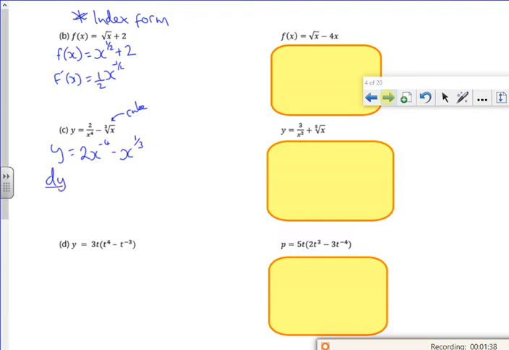So when I differentiate it, dy by dx, put the power at the front and take one off the power. So that'll be like minus 8x to the minus 5, then minus, put the power at the front and take one off the power. Be careful, a third take one is minus 2 thirds.